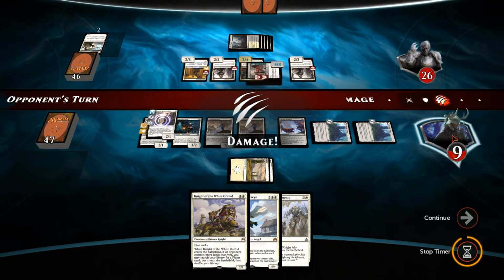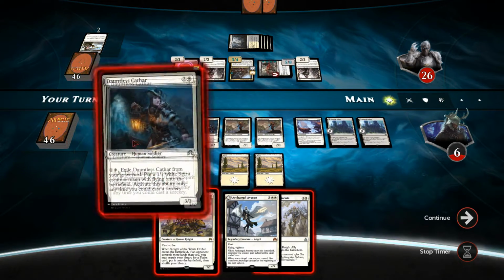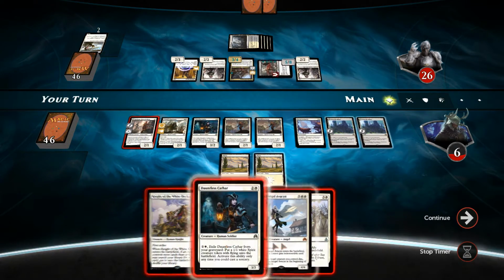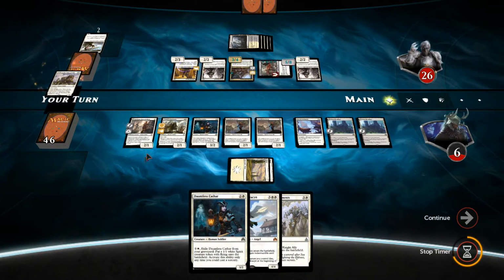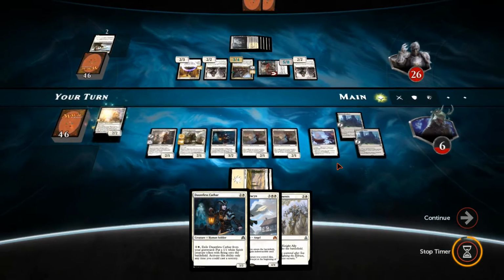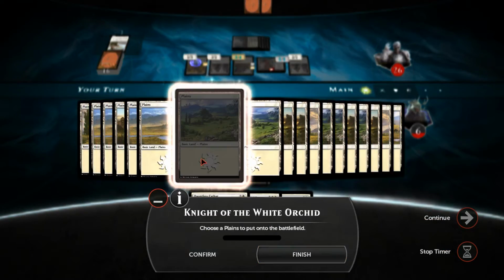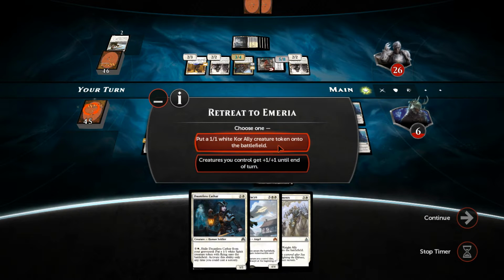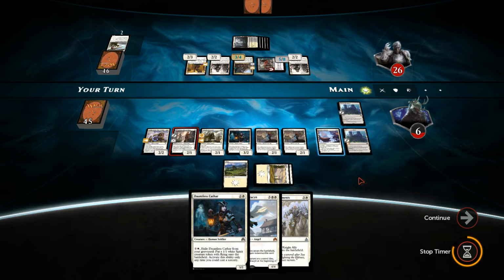So we only go down to 6 here. So we've basically got 2 turns to find something to keep us in the game. Dauntless Cathar does not help. So we're just going to play Knight of the White Orchid, which is going to get us that additional mana. Oh yeah, we've also got Retreat to Emeria, haven't we? So could give all my creatures +1/+1 until end of turn, or do I get the token? Yeah, we'll get the +1/+1.